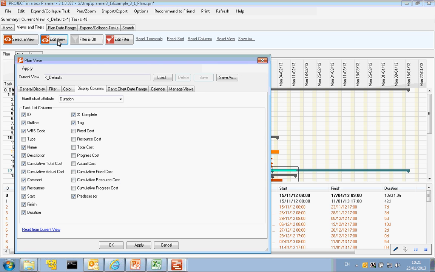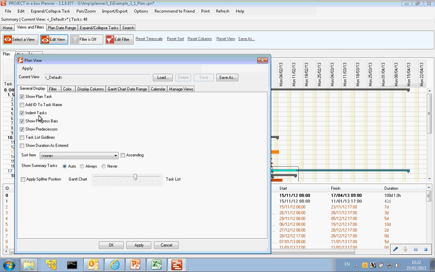And if I now reopen the edit view, it's remembered the tab I was on in the edit view, and I can now read this from current, and it will change the display order of those. We can see those are now showing in here. So that means when I go to save this as my new view that I'm interested in, when I reopen it, it's going to change the columns that are showing and the order that they're at. And in fact, we can also change the split between the task view and the task Gantt chart type view and the task list view, which is done over here on the general display with this slider.